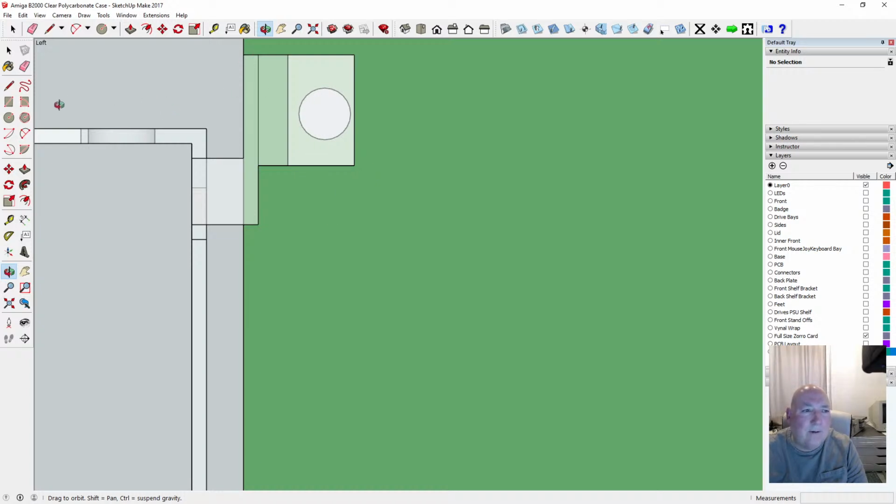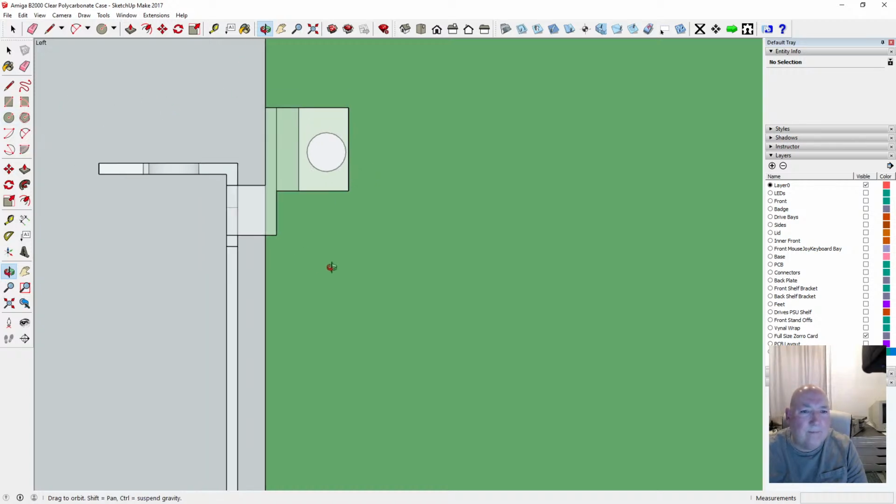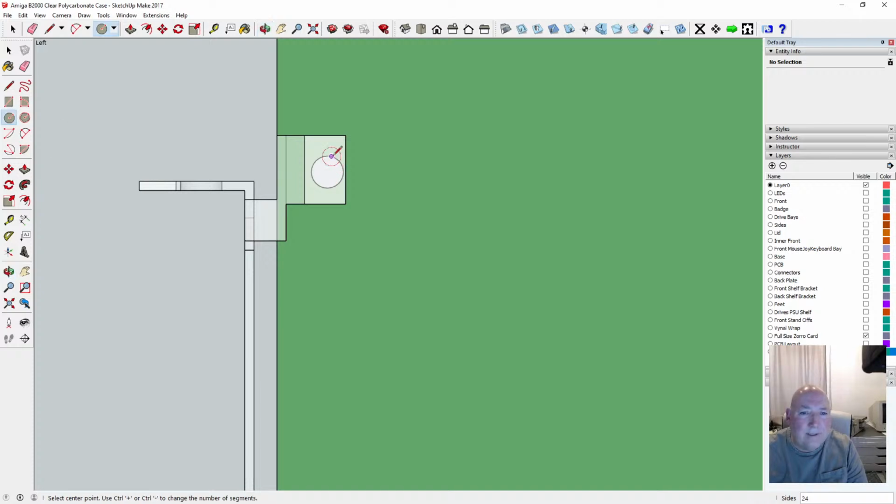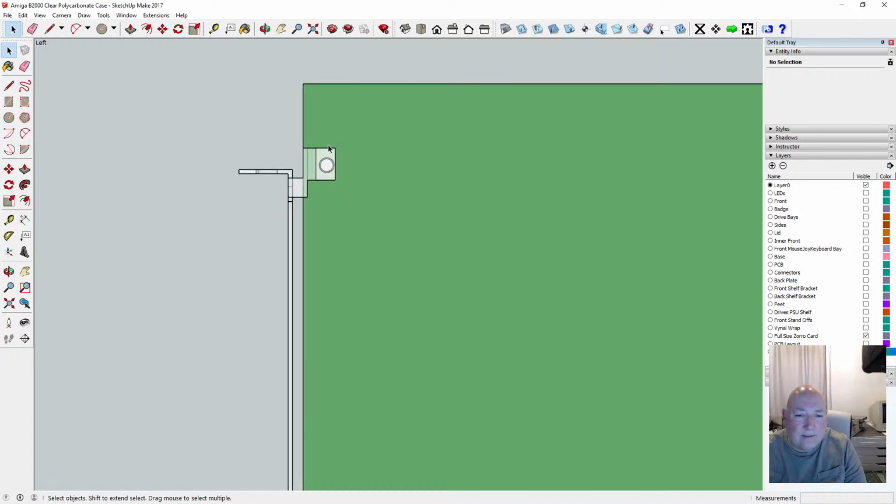So we need a screw hole in it. So I need to put a small hole there, 1.5. 1.5. Okay, and do the same down here.